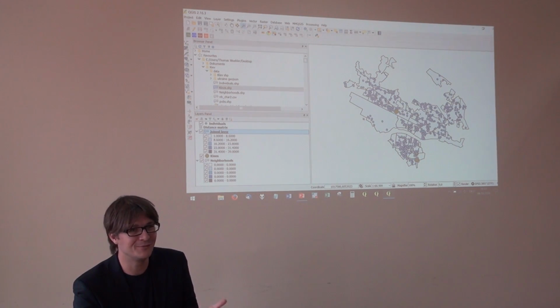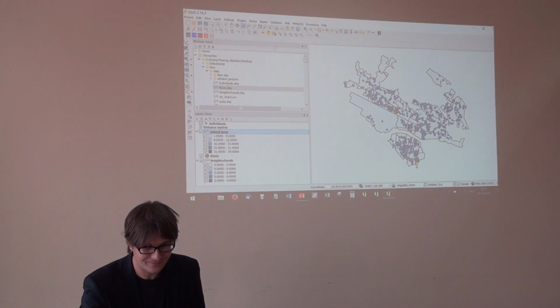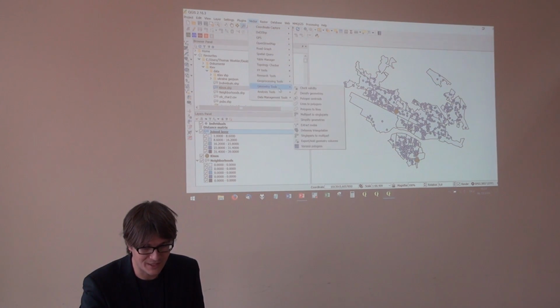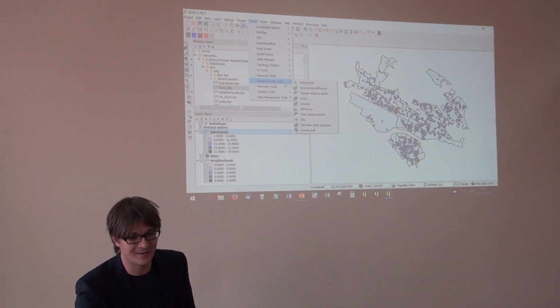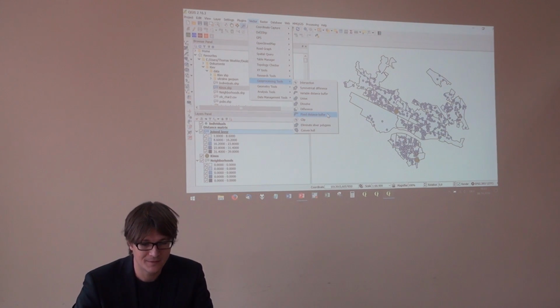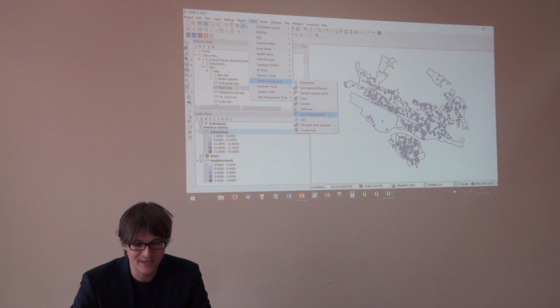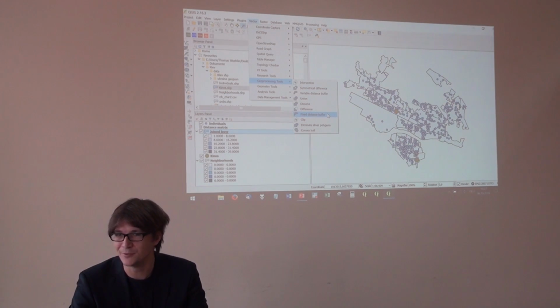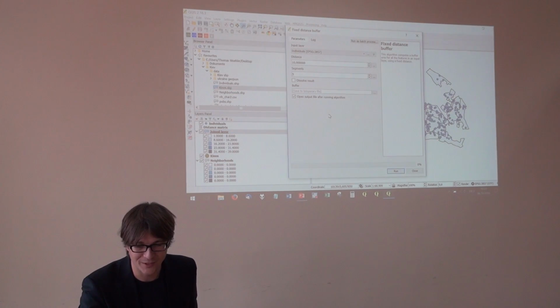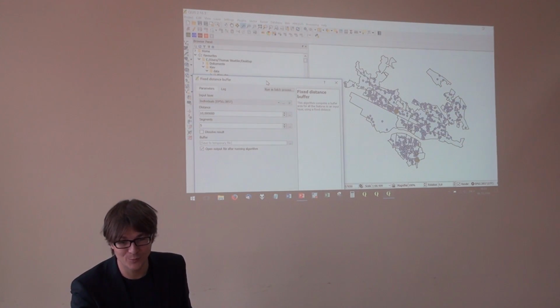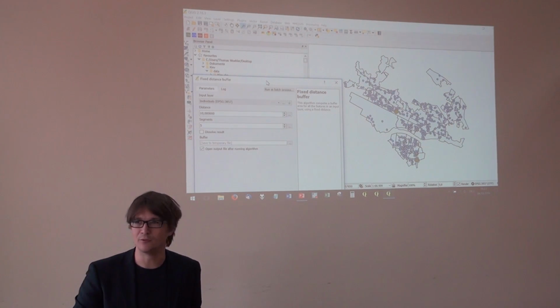And for this, with the geoprocessing tools, you can establish a fixed distance buffer. Yeah? So this is a buffer around each and every respondent, and you can do this for points, what we do, but you can also do it for polygons or roads or whatever you like.